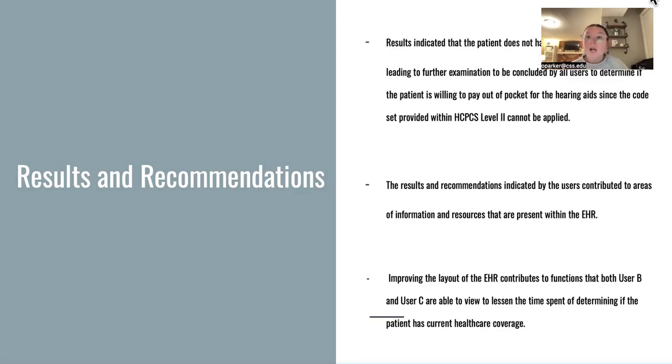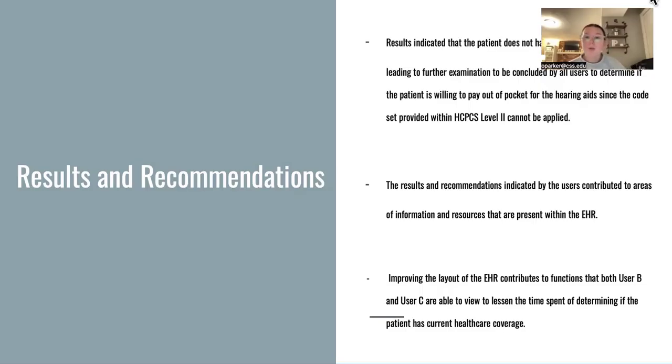And the results and recommendations indicated by the users contribute to areas of information resources that are present within the EHR. So different recommendations and results reflected in it could be minimizing the categories. There are many categories reflected. Also creating an alert button for those that do not have active insurance. Since even with my field currently, trying to find insurance can be relatively time consuming and difficult because sometimes an individual may not have insurance, yet it may be submitted somewhere else. So finding the insurance and also figuring out where it may be, since there are so many different insurance platforms regarding Medicaid, Medicare, private, out-of-pocket, public. So really creating those alerts within the EHR can be very beneficial as well.